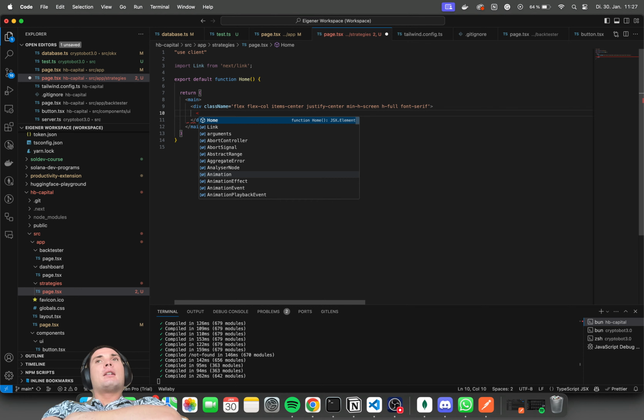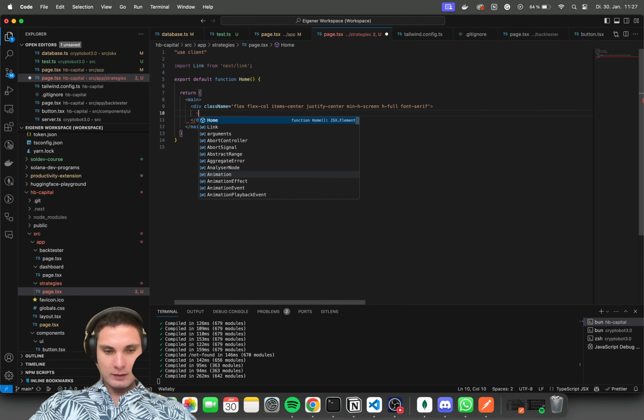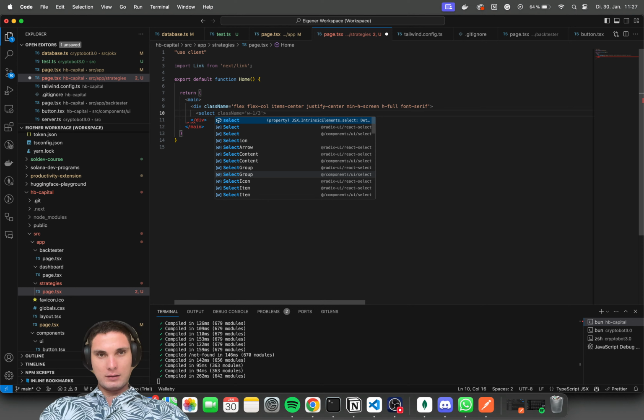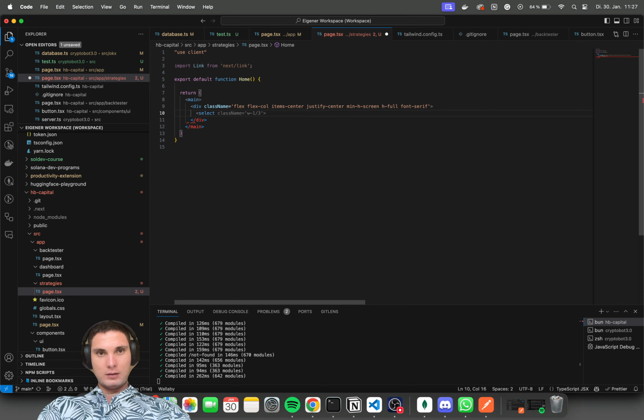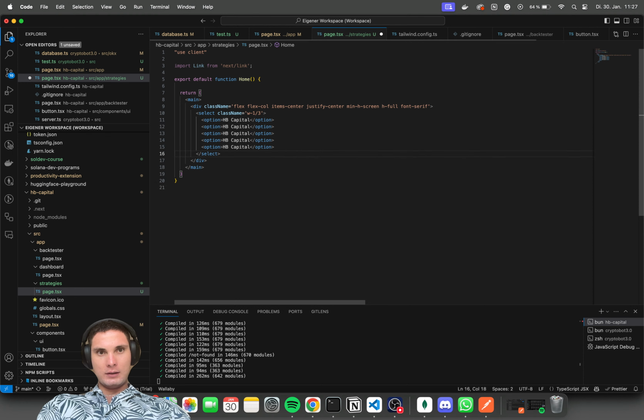We want to select a symbol. So we need a select and options.